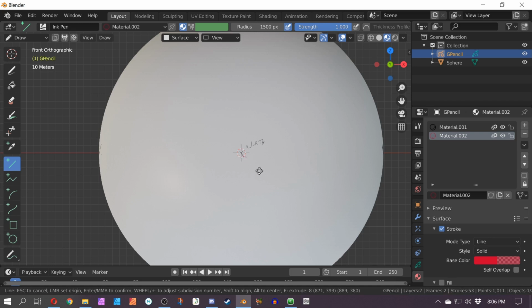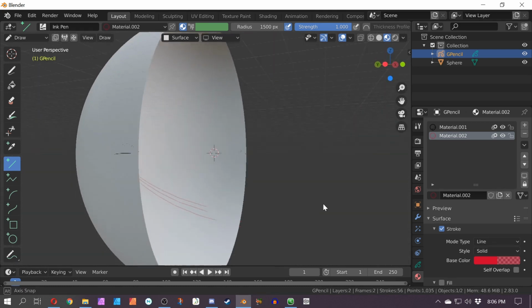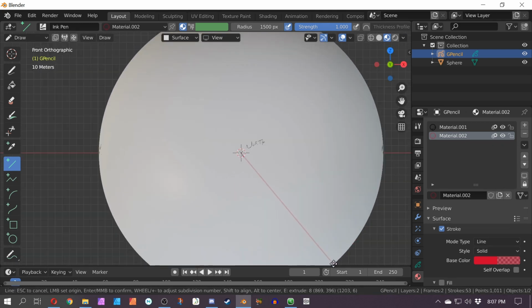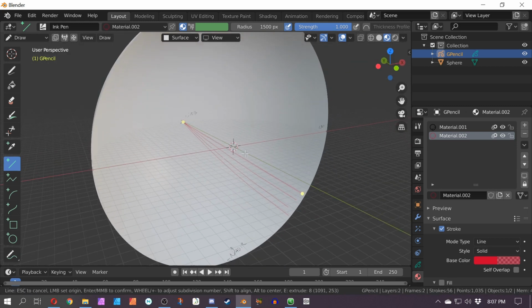So I'm gonna just click and drag, and then press either spacebar or enter or middle mouse click. Okay, so if you just click and drag, what you wind up with is these two yellow dots at the end, and you're able to adjust them. So that's why you either middle click or press enter. This even still kind of conforms to the shape, but you can see that it sometimes glitches out. So I'm just going to go like that. I'm just going to bring it to the edge, but not quite all the way to the very edge.